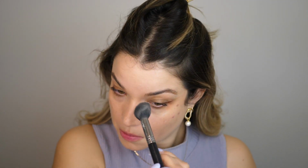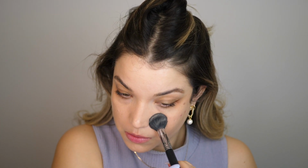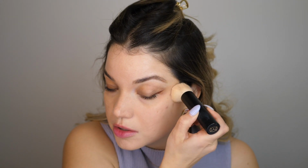So here, here, on my nose, here, and then some down here. And then we're using a denser brush. What do I have like the one she's using? I don't really have anything. I'm gonna use this same Merit brush. And she's using the dense brush in the areas where she put foundation.